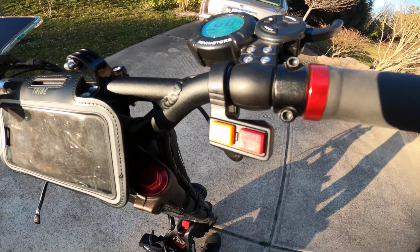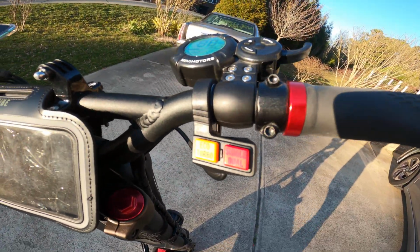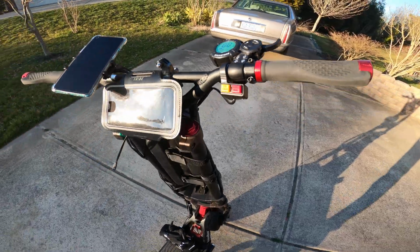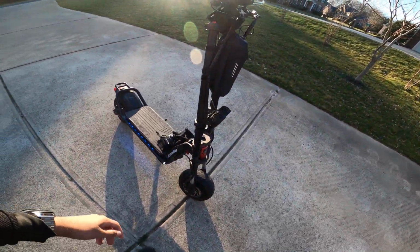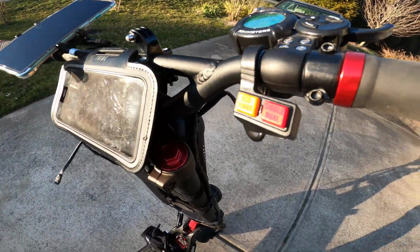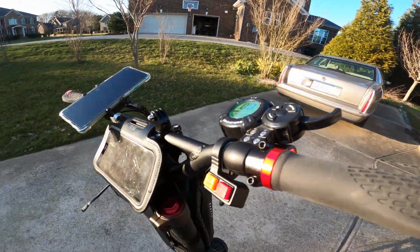So I think I kept it on single for like the first week I had the scooter, just because I was upgrading from the Horizon from Fluid Freeride, and that scooter only goes like 23 miles an hour. So this was a big step up, and I was still getting adjusted to the acceleration increase. So I kept it on single, but now I always keep it on dual.